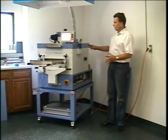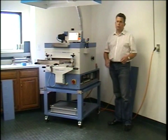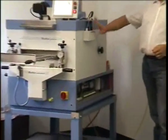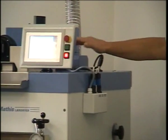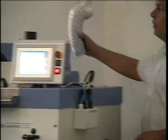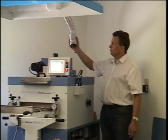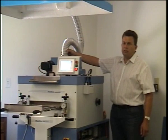And now we will start with the operation components of the machine that you will be using for your day-to-day routines. Right here we have a connection box for the exhaust fan, infrared sensor, and infrared cooling fan. The exhaust fan is this exhaust right here. If you have an individual exhaust that will exhaust without an auxiliary fan directly to the outside, you can connect the hose directly to the flange.